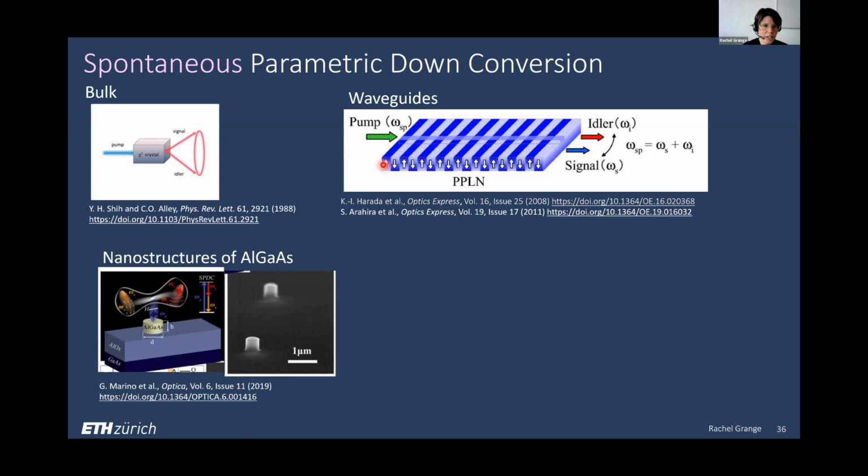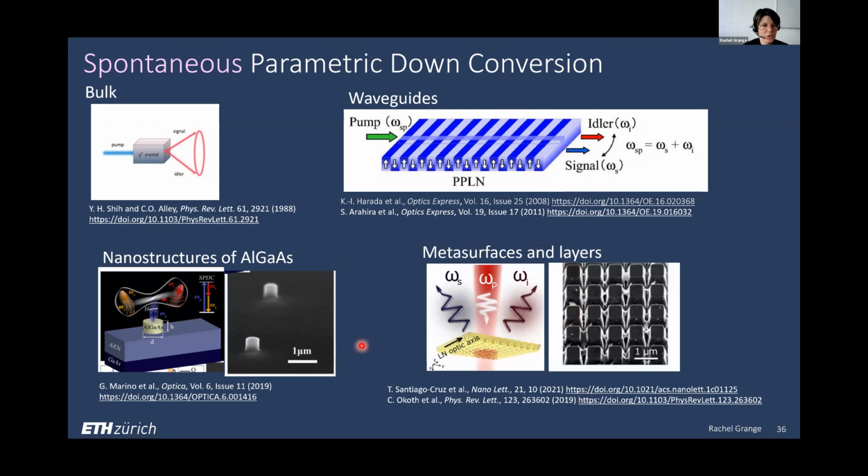So we try to stay with structures below the coherence length, so that you don't have the phase mismatch within your structure. But then you have to make tiny structures, and when you make tiny structures, the signals are weak. So what we are trying to do here is to enhance the signal, either with small resonators. Here's an example of an aluminum gallium arsenide single nano-antenna that acts as a resonator, or metasurfaces. Here is an example of lithium niobate on insulator metasurfaces that are used to enhance the parametric down conversion signal.